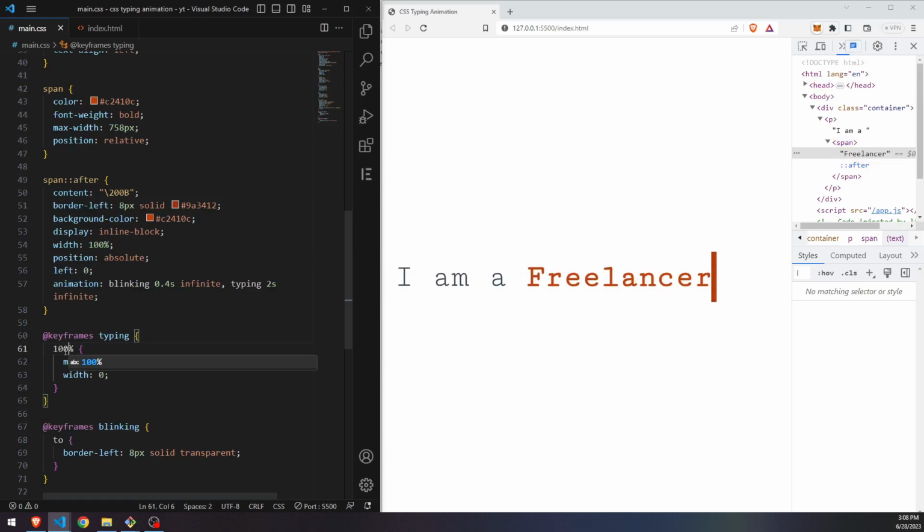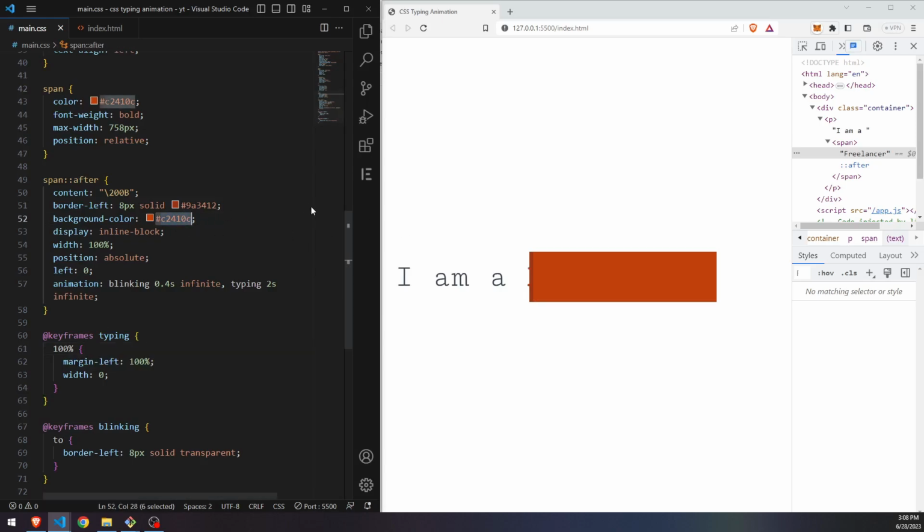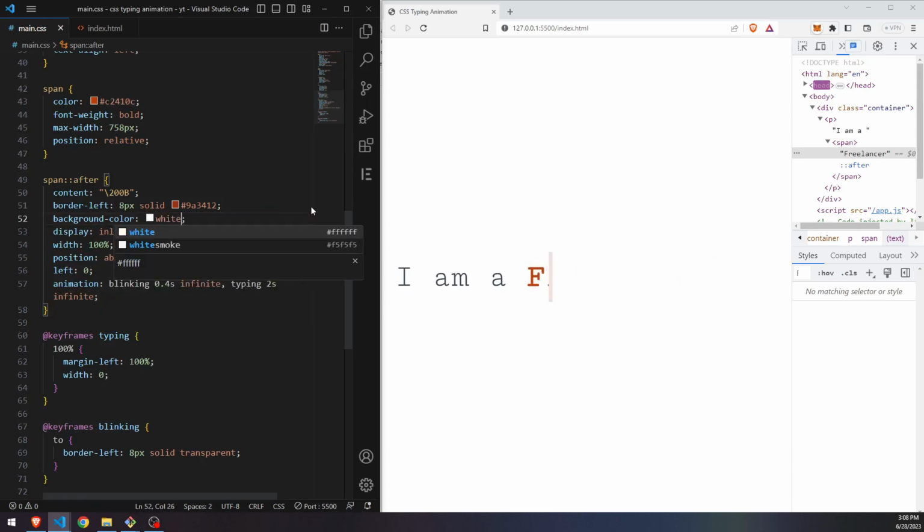So yeah, I think we are getting there. So let's try to make this white so that we can see. I think we're pretty much there, but it's really not it as of the moment because we can add steps in here, so it will not just be very smooth.